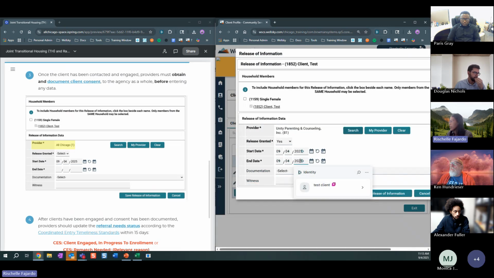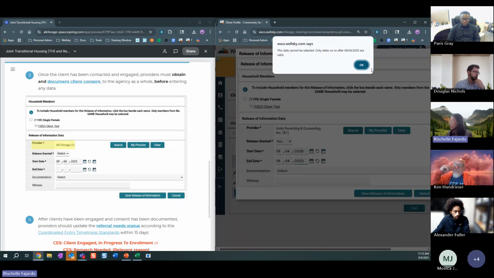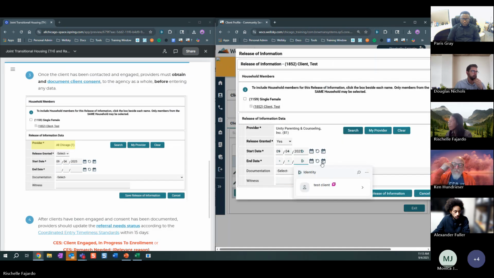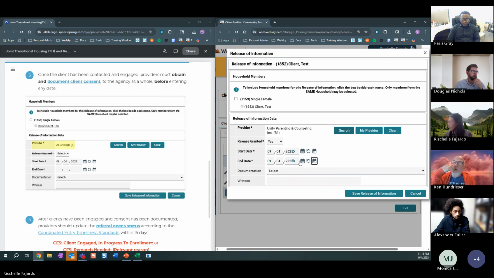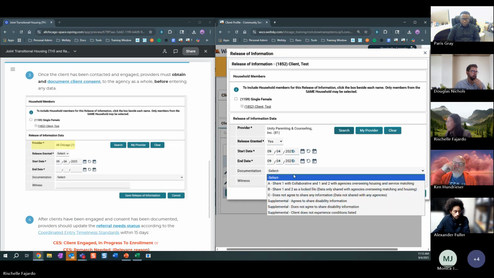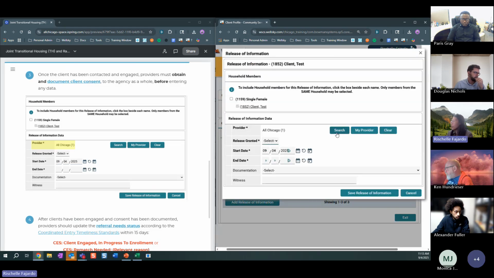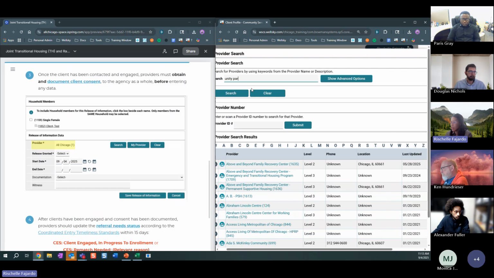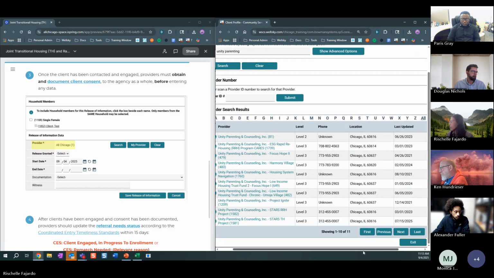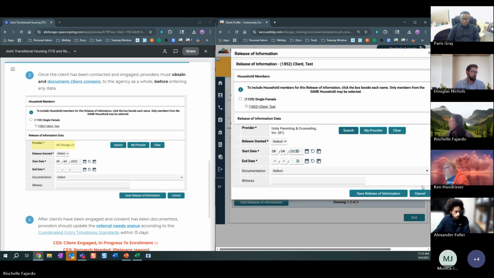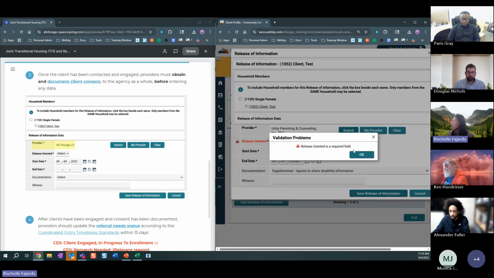We're going to add 3 years. Save release of information. I'm going to do that twice. And supplemental, save release.